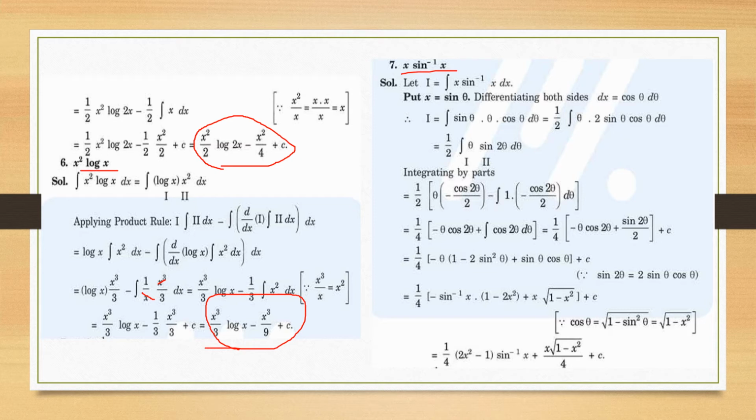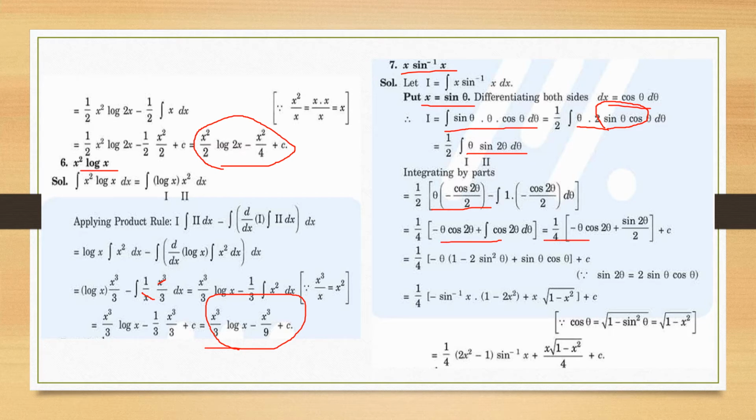x sine inverse x. You can do this question directly by this method also, but the better suggested way is to put x as sin theta, so that dx is cos theta d theta. So the question changes to sin theta, and it is theta into cos theta d theta. So it becomes half. This can be done by multiplying and dividing by 2. We'll change this function as theta sin 2 theta. Half is outside and this becomes sin 2 theta, which is 2 sin theta cos theta. Okay, so now you can integrate by taking theta as first and second as sin 2 theta. So it is theta times minus cos 2 theta by 2, the integral of this, minus d/d theta of theta, which is 1, and this is minus cos 2 theta by 2 d theta.